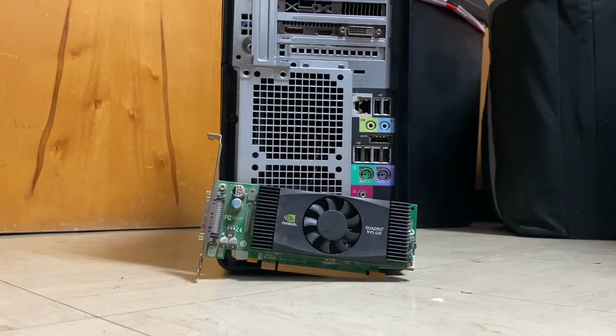So obviously I took this out not just because, number one, it sucks. Number two, you can't actually use these for Folding@home anymore, as I learned, because their driver model is too old. The Quadro NVS 420 is based on NVIDIA's Tesla architecture. It goes way back, so its compute drivers are not compatible with Folding@home these days.